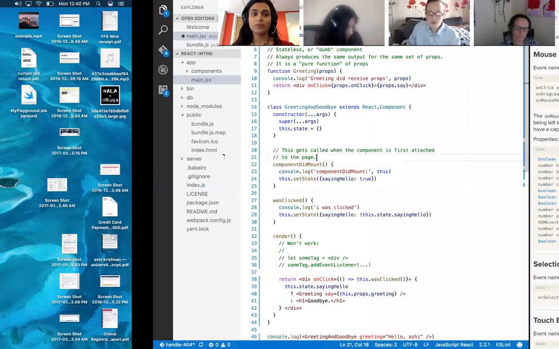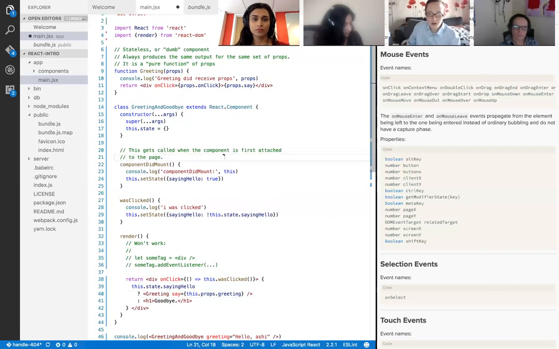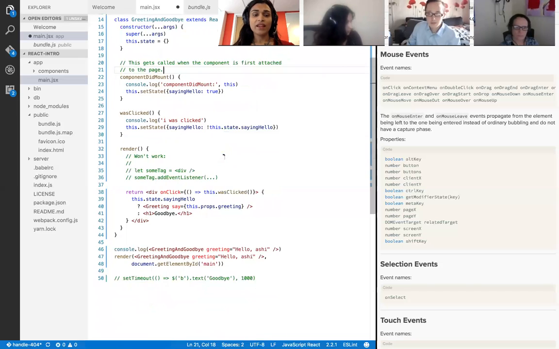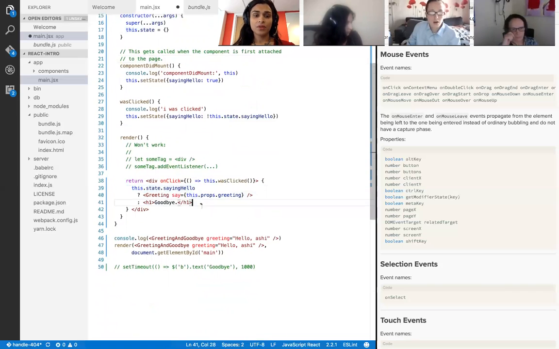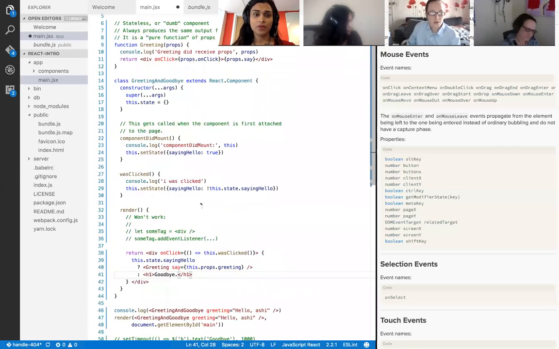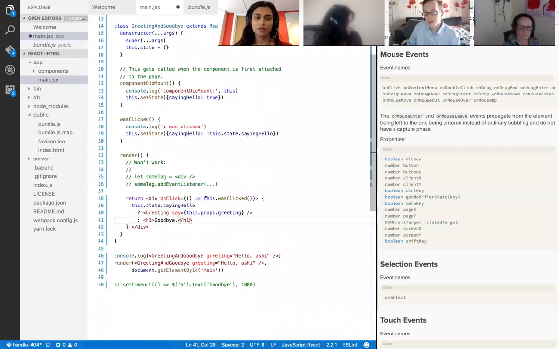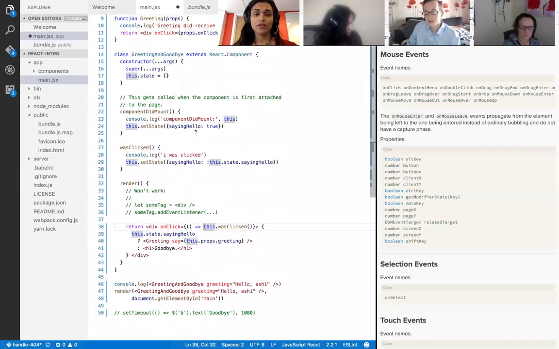Can you explain a bit more about why it was necessary to wrap that in an arrow function inside here? The event handler, right. So on click, you're saying arrow function, this was clicked, instead of just this.wasClicked.